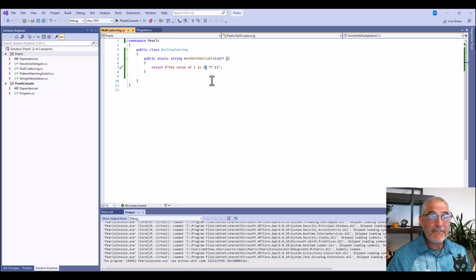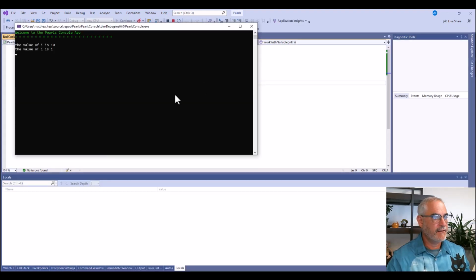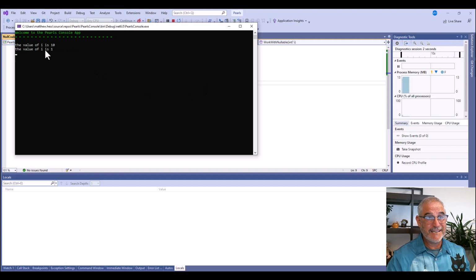And if the left-hand side has a value, you'll just get the value. If the left-hand side is null, you're going to get the right-hand side. So that's what that double question mark null coalescing operator does. Let's test it out. Beauty. That works really nicely.